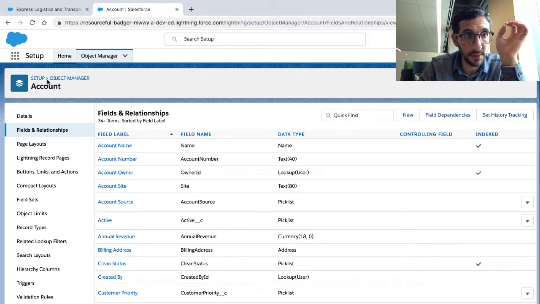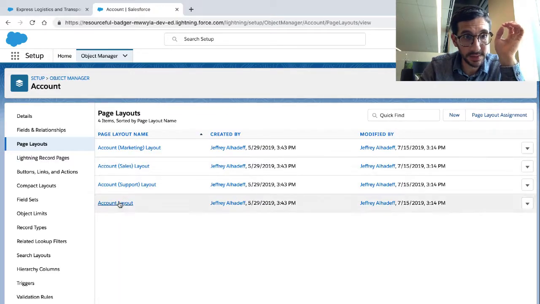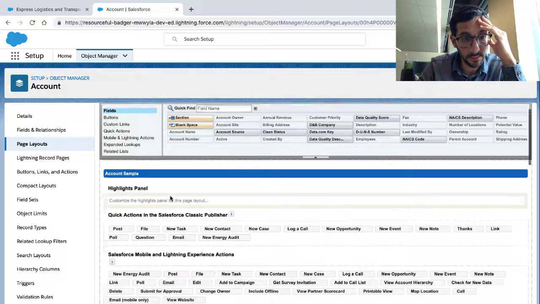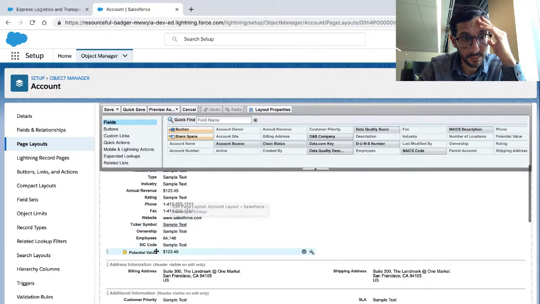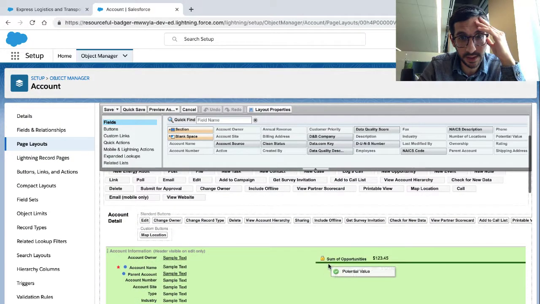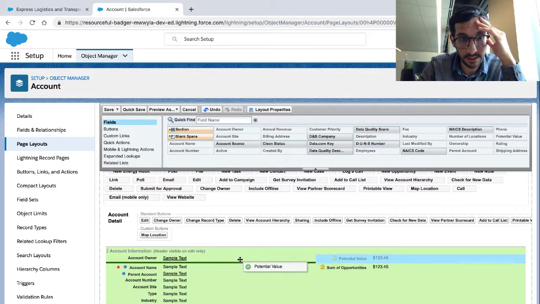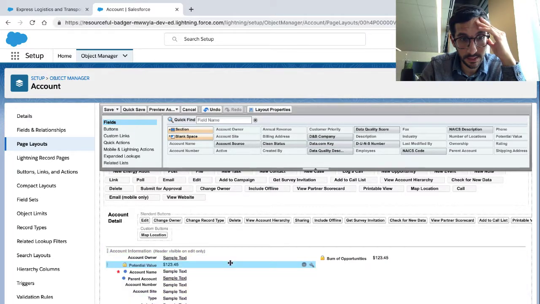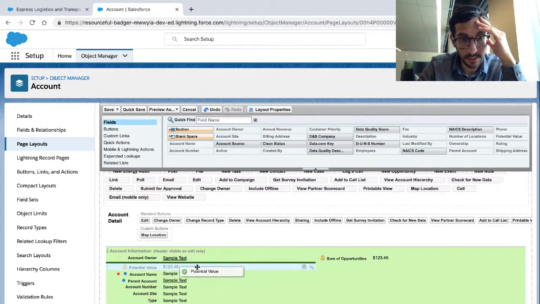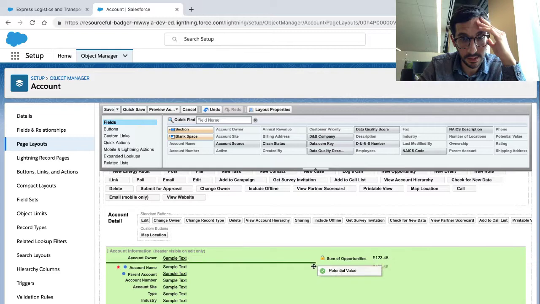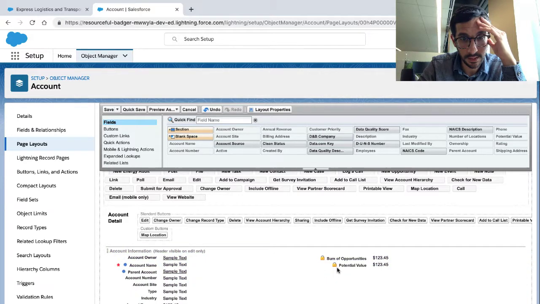Okay, now we should be able to go to page layouts. Potential Value is there. I'm going to put it up here, so not there. Why is it indented? Don't want it to indent. That's weird.